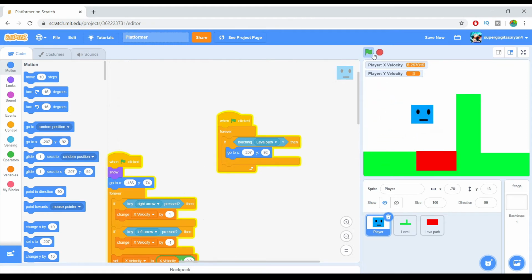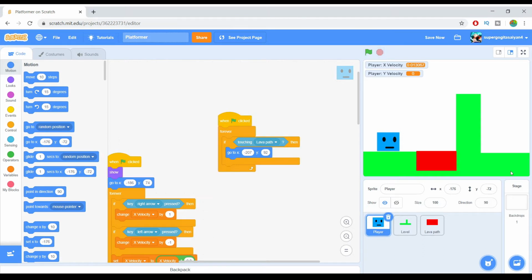And there you go. Now you have the simple lava pad. Sometimes it doesn't trigger. There we go. Now you have a lava pad. So yeah, it's cool though.